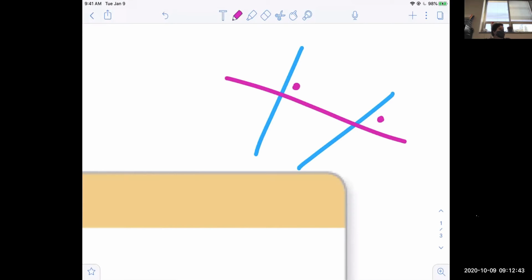So the main difference between what we did in section 1 and what we're doing now is that we still have that same terminology, except that now because the lines are parallel, we can also talk about the relationship between the angles that are formed by the two lines and the transversal.